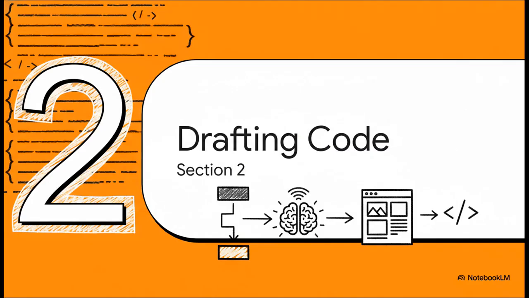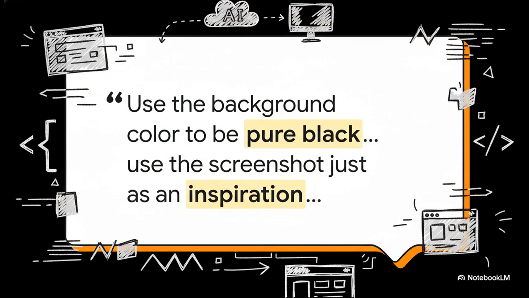So with all our visual assets ready to go, the next logical step is to actually generate the website's code. For this, we'll use a specialized AI that can look at our design inspiration and translate it directly into a functional front-end structure. We're using a tool here called AI Google Studio. We just upload our layout screenshots, but we give it very specific instructions, like the ones you see here.